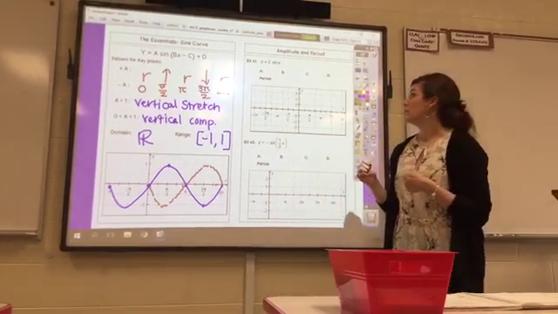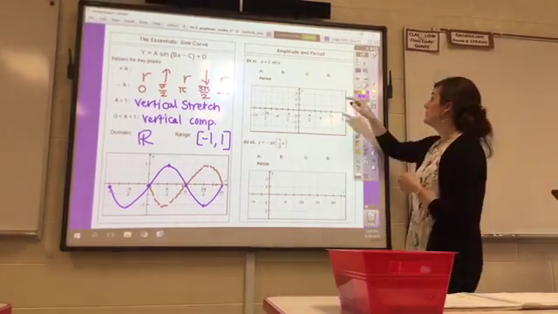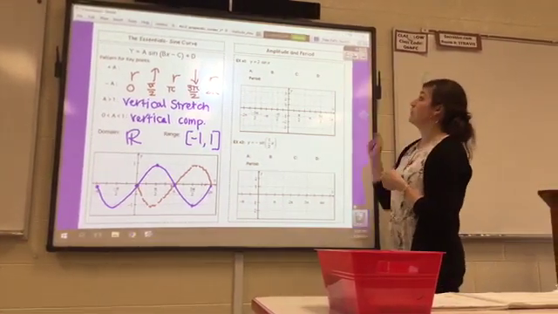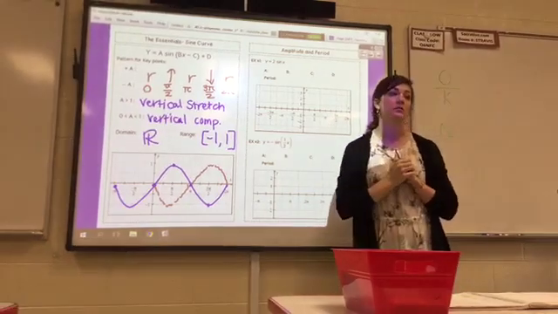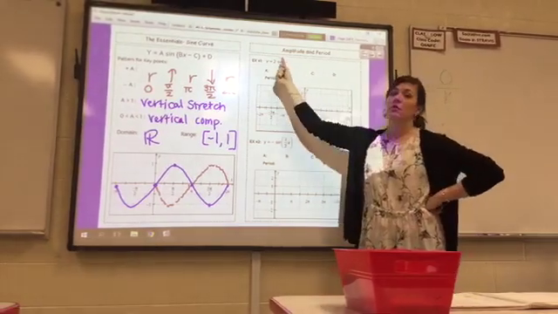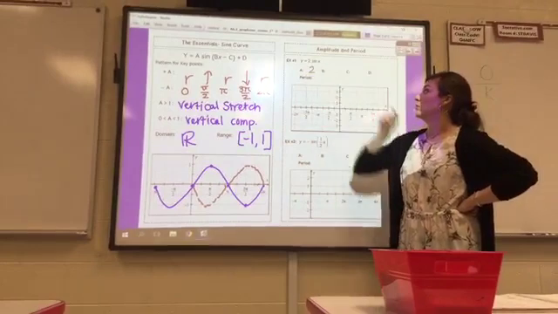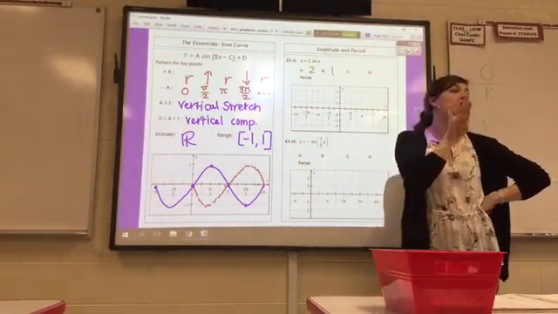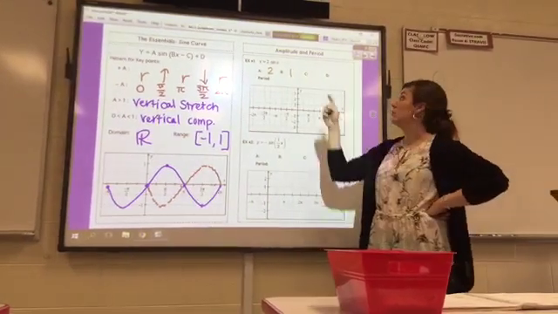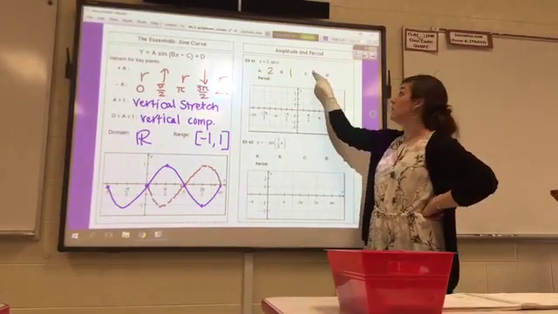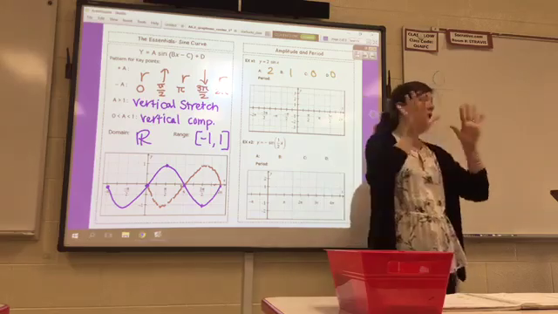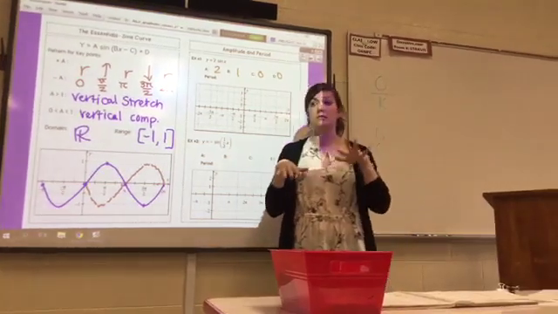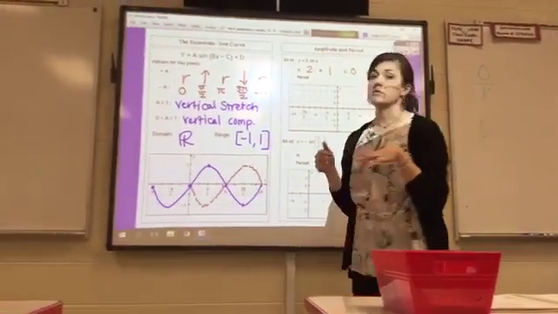Okay? All right, let's name A, B, C, and D for y equals 2 sine x. What's A in this equation? 2. What's B? 1. It's the number in front of the x. Okay, and it doesn't have one. What about C or D? 0. There's nothing being added or subtracted. Remember, C and D are the add and subtract. Okay? Okay, so what's the period?